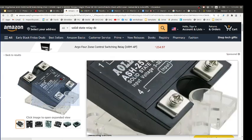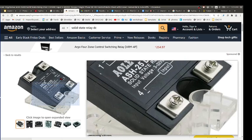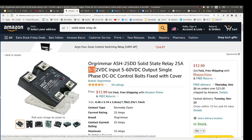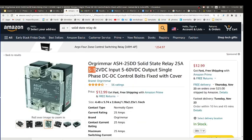That's all. And then when we're sticking all of this inside of our waterproof enclosure, do we have to worry about cooling or anything like that? About what cooling? Like the electronics? You don't at the power levels here. You ask yourself, how much current do I have? Well, it's only 2 or 3 amps for the solenoid valves. That's nothing. Once you get to 10, 20, 30, you have to start paying attention. But at the low level, solenoids don't take a lot of power. We're cool. If you had a big electric motor, yeah. This thing here is up to 25 amps.